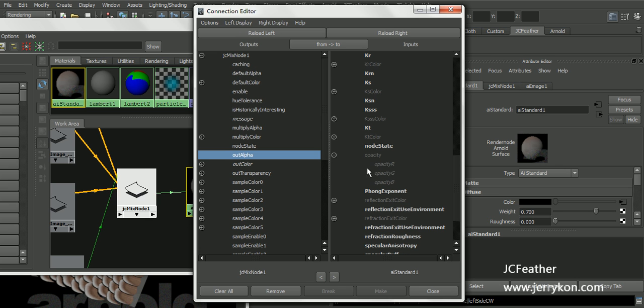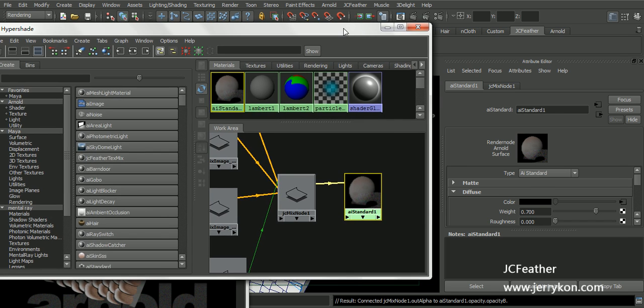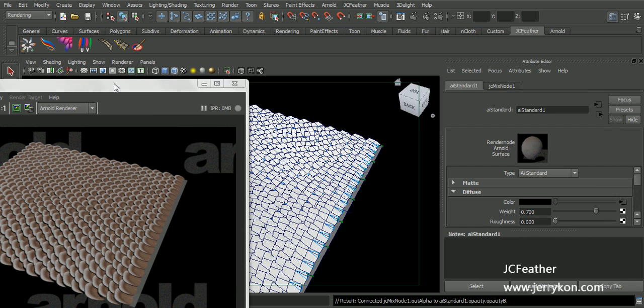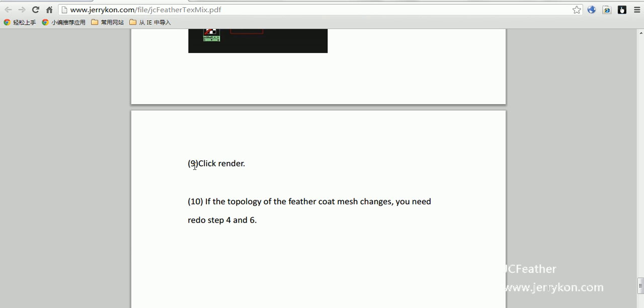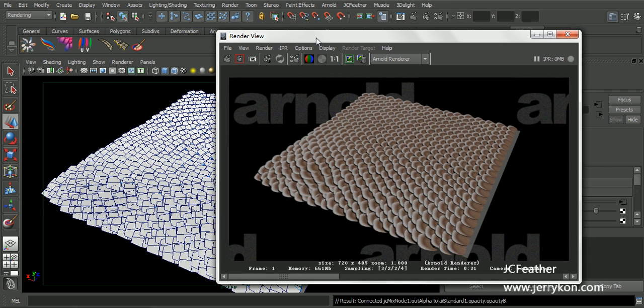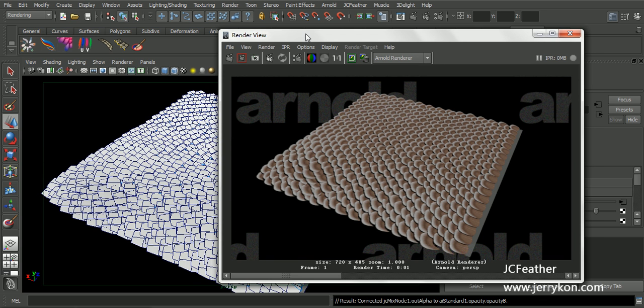Opacity. Okay, here, opacity. Now, at the step 9 slide, I will click the render button to render this image.